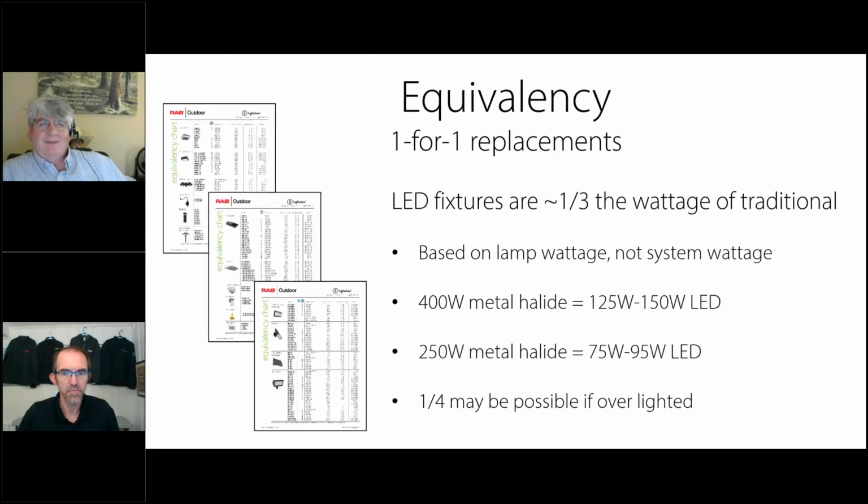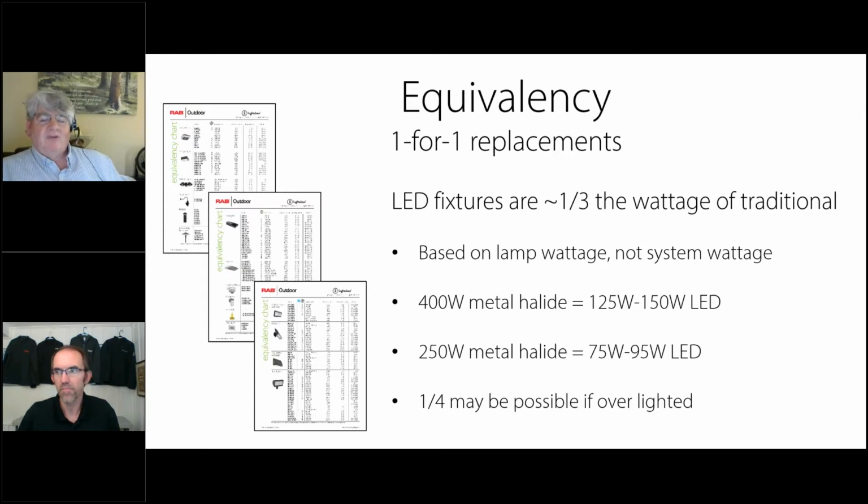The idea is, can I provide the same area of coverage? Can I provide effective lighting that meets IES requirements? Not so much can I create the same hotspots, which weren't necessarily beneficial in the first place, but can I provide the same coverage? So if I'm looking at a 400 watt metal halide on a 25 or 30 foot pole and I replace it with a 150 watt LED on a 25 to 30 foot pole, maybe my hotspot went from 10 or 15 foot candles down to 6 or 8 foot candles, but I'm covering the same area and I actually have better uniformity.